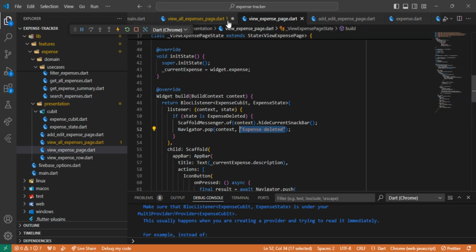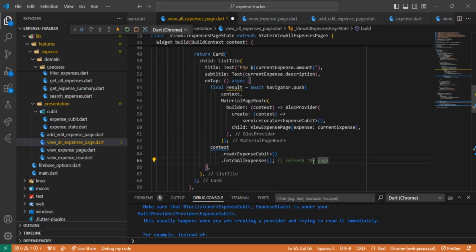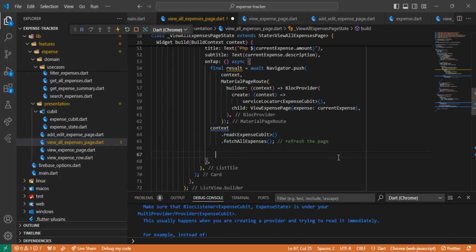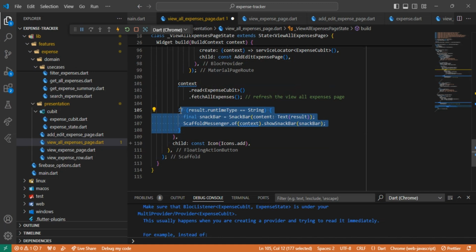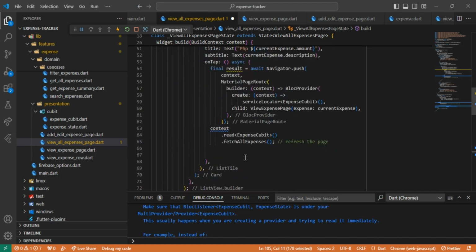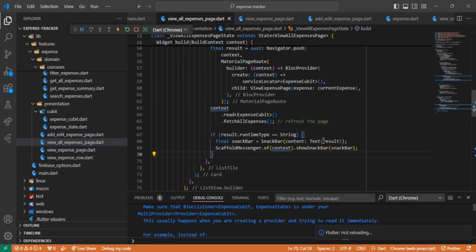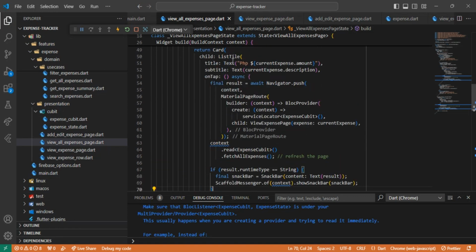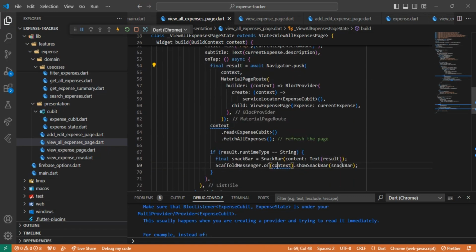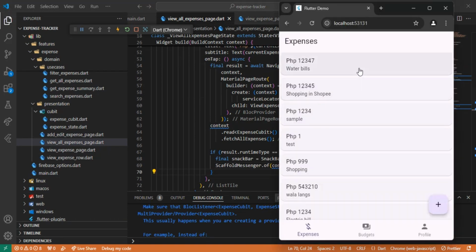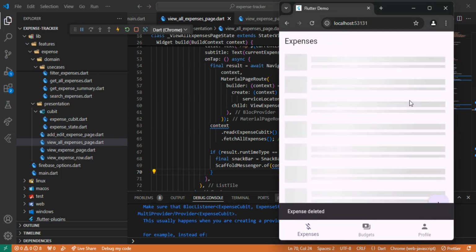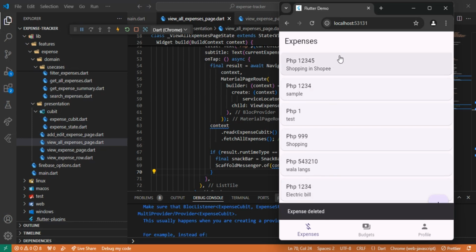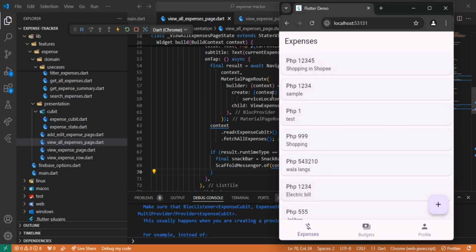Ito yung marireceive niya, and then just like what we did, I'm just copy paste na lang yung ginawa ko dito. Yan, kung string yung result, we will print that. We will display that, and let's see kung madi-delete ba siya. Yan, so yun, success, we were able to delete.